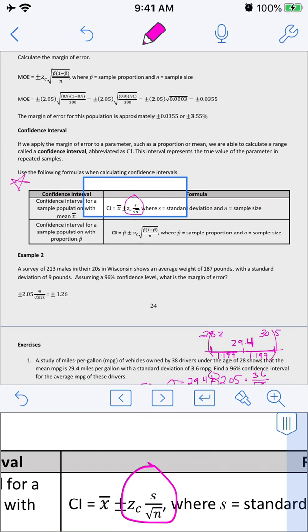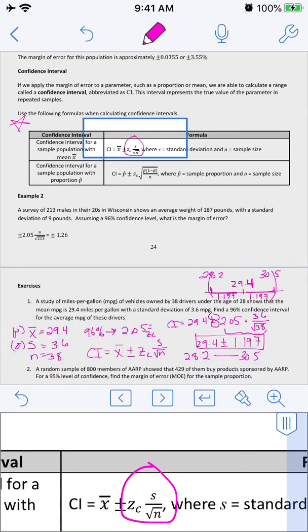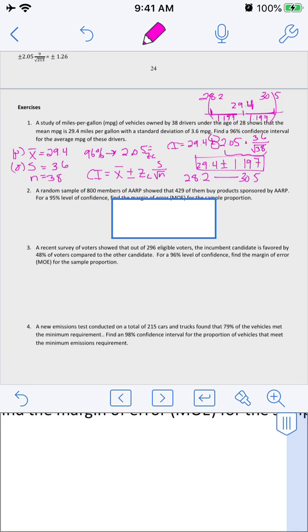The margin of error in our last problem was 1.197. That's another way to say it. That's what it's off by, okay? So this question is asking, what is it off by? Be 95% confident and tell me what this is really off by. It didn't give us a mean or a standard deviation or anything like that. What it gave us was an out of.